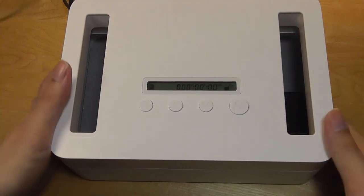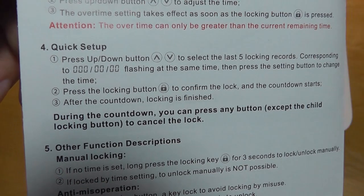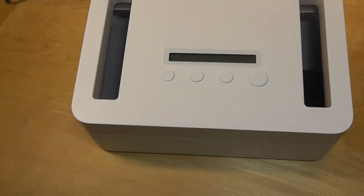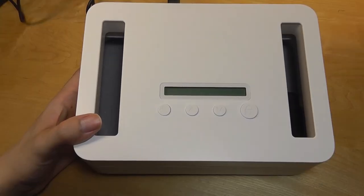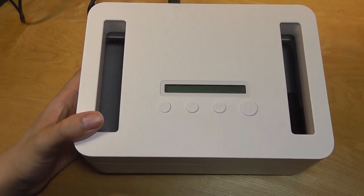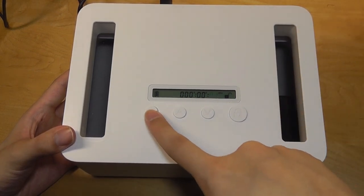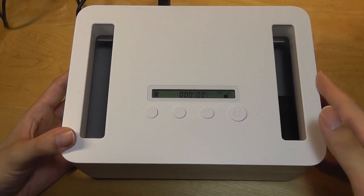The box also remembers the last five time durations you've set, so you can quickly cycle up and down through them if you want to reuse a duration — handy so you don't have to re-enter, say, five minutes every time. For a more deluxe version, it would be great if it were Bluetooth or Wi-Fi enabled so you could connect it to an app on your computer and monitor the time remaining. Also, when the timer is counting down, you can press the gear icon for three seconds to add additional time on top of it.